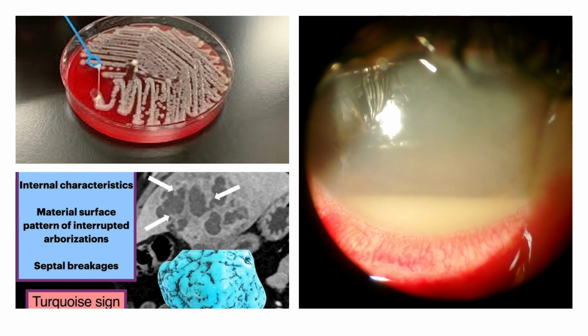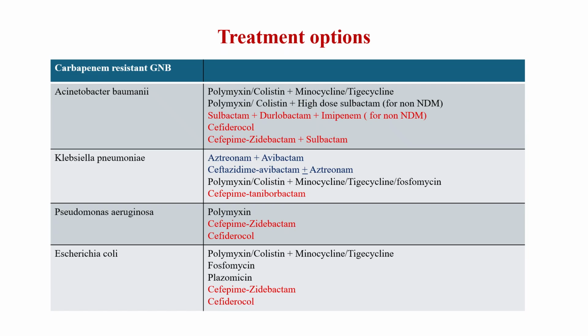So this is the string test. If you have more than 5 mm of the string, then it is positive. This is the endophthalmitis with HVKP. And in liver abscesses, you can see very different signs. You can see honeycomb sign with HVKP. This particular image shows a turquoise sun. It looks like a turquoise material where you can see the liver abscess having partially divided, very thin septa within it, right? So this is how we are going to clinically and microbiologically identify hypervirulent Klebsiella.